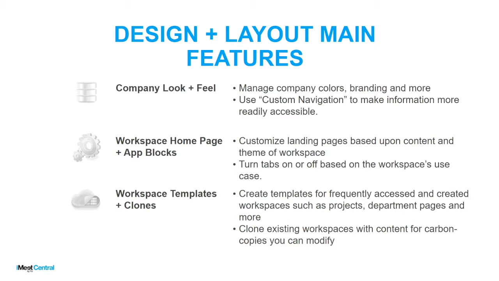Those three areas kind of break down as follows. In company look and feel, you can manage your company colors, you can change your branding, you can update templated email notifications. You can also update and use what is known as our custom navigation tool to make information more readily accessible. And I'm going to show you all this in a moment. We're going to get into the system in a moment.